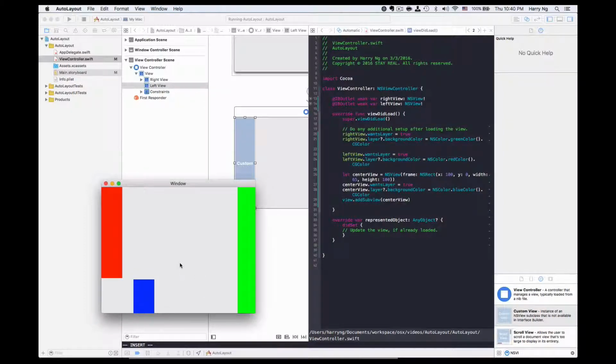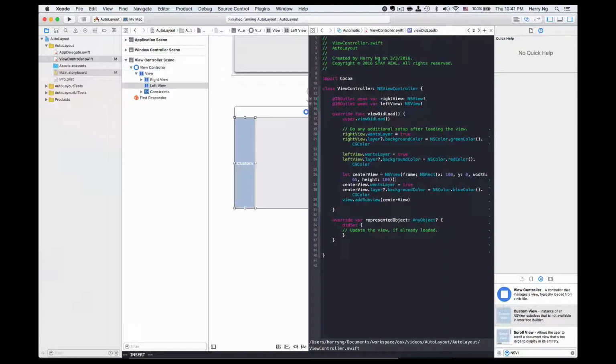So what I'm going to do is to have these views sticking to top and bottom, of course the center view as well. And I'm going to use NSLayoutConstraint to set the auto layout properties programmatically.